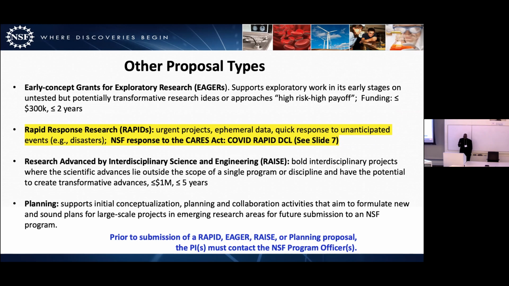RAPID is really important in the sense that during the pandemic, these funding mechanisms are unique to NSF. The way that RAPID works, if there's a situation that meets the RAPID criteria, you can contact an NSF program director. And if you convince them that this is really important and it's appropriate for the RAPID funding mechanism, you can submit a proposal and it's internally reviewed by the program director and the division director, and then they make a decision and you can get funding in 2 weeks. So during the pandemic, the RAPID funding mechanism was critical for NSF to really show an impact. In the next slide, I'm going to show you that impact.